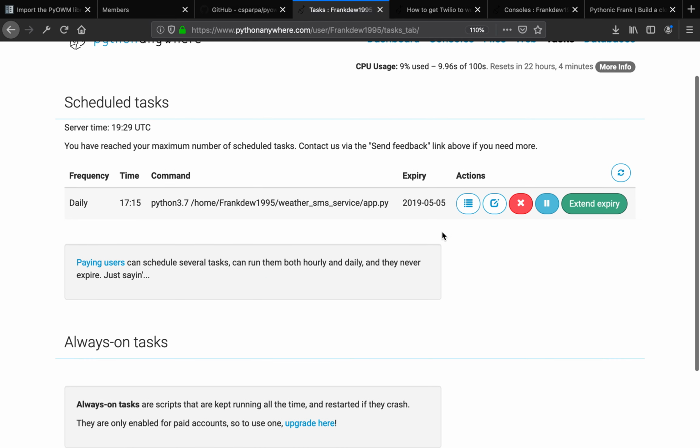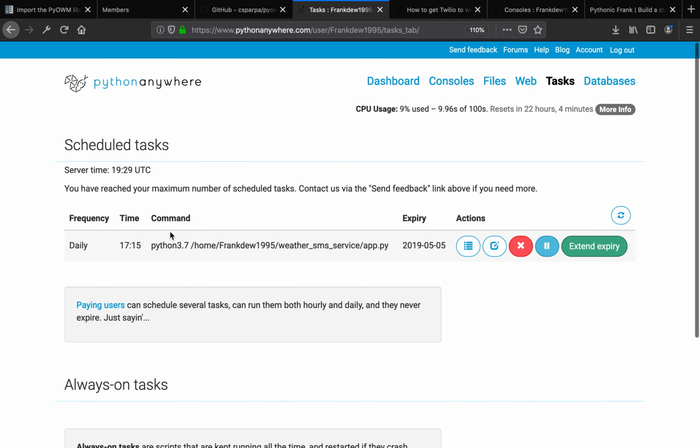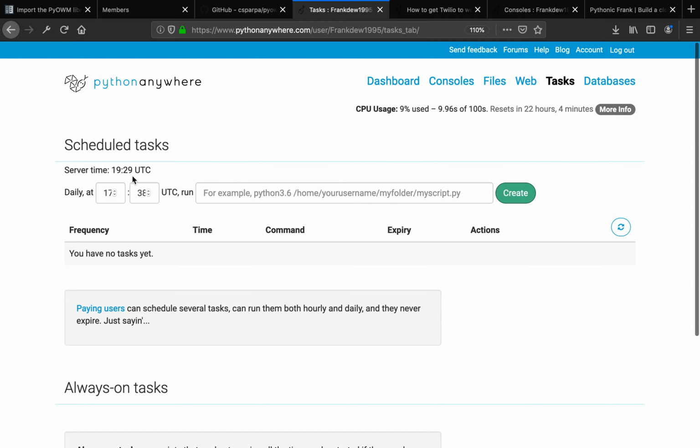You see here, I do have a task here because before doing the tutorial, I did a bit of practice. So I'm gonna delete this task for now. I'm gonna create a new task. So I'm gonna say Python 3.7 because I want to use specifically Python 3.7 to execute the task, right? So I'm gonna copy the path. I think I used the wrong path.